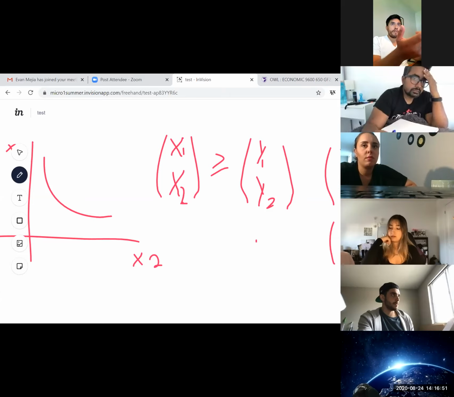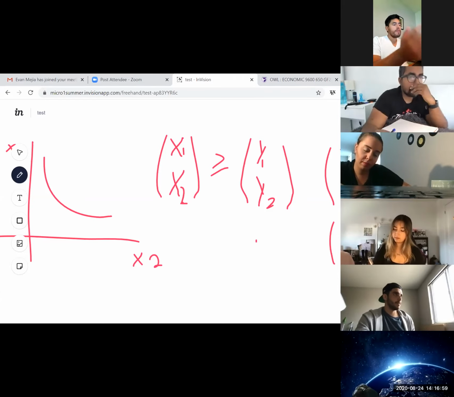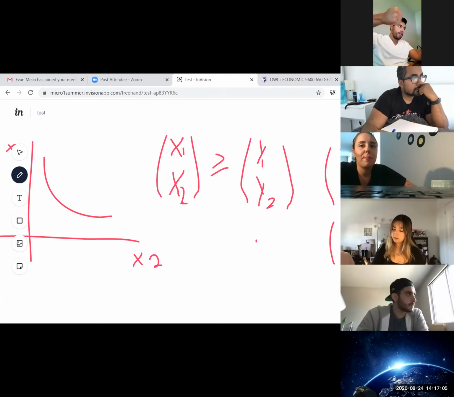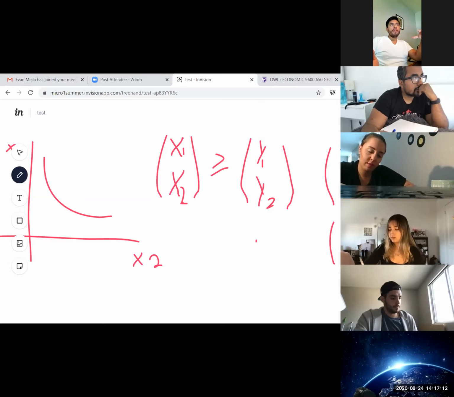Great. And the second piece of information you need is the second entry: x2 is greater than or equal to z2. That's it. So what is the fact here? The fact is that the entry by entry ranking is transitive. Therefore, the vector order inherits that. So we have just proved it.